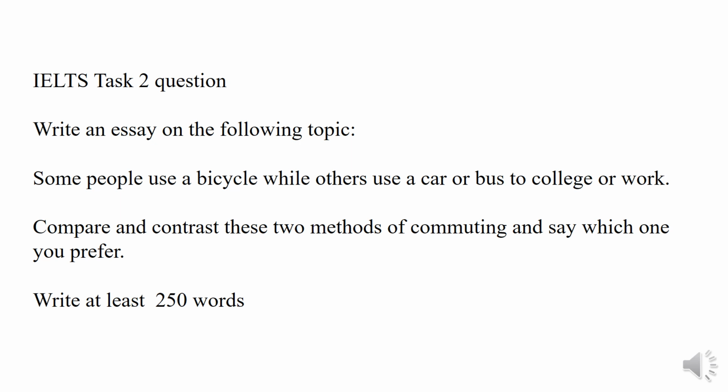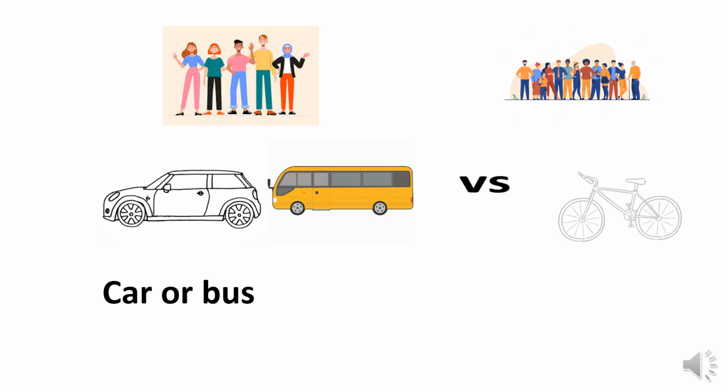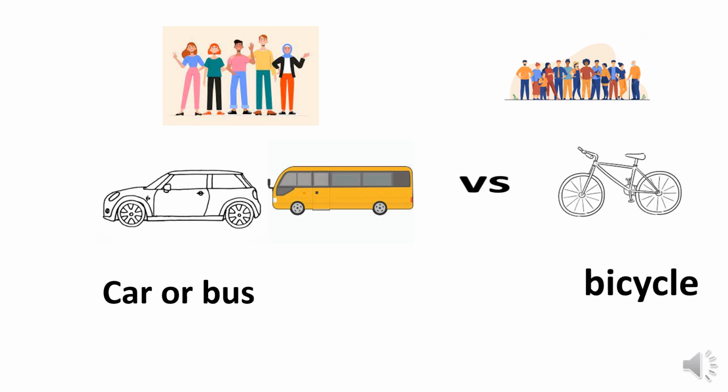The first thing you need to do is visualize your question. So your question is that some people like to go to work by bus or car, whereas other people want to go to work by bicycle. So there are two sides of the argument, or two types of people who like two types of methods, and you have to give the reasons why some people choose one method of traveling and why some of them choose another method. Let's get started with our introduction on the next slide.